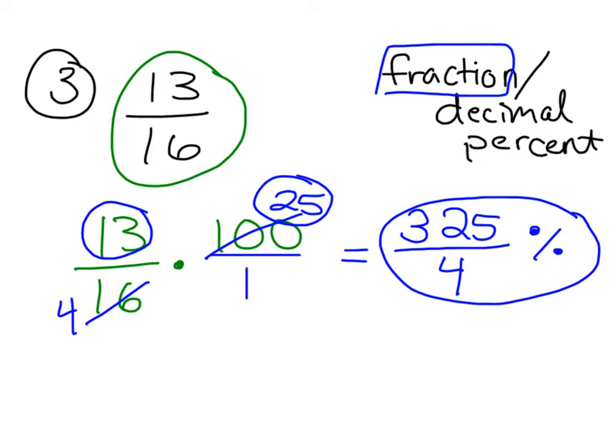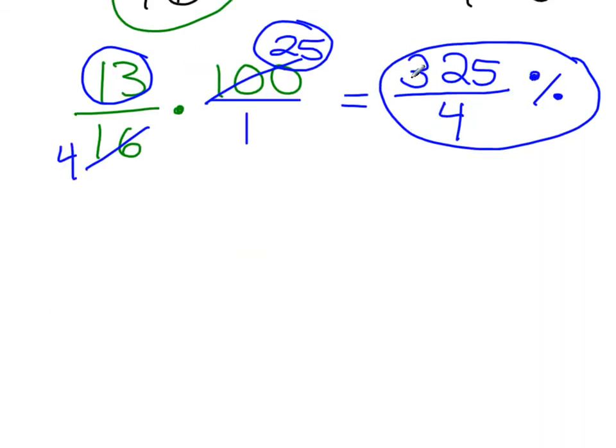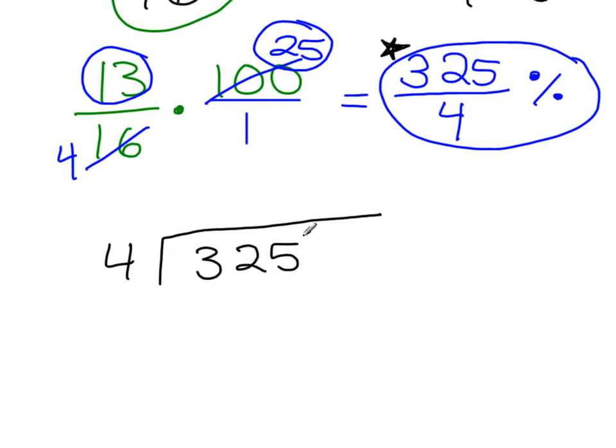So let's go ahead and take this guy, and we're looking at what I've just started with the black star, and we're going to view this as a decimal because it looks a little bit cleaner. Now remember, we have 325 divided by 4.